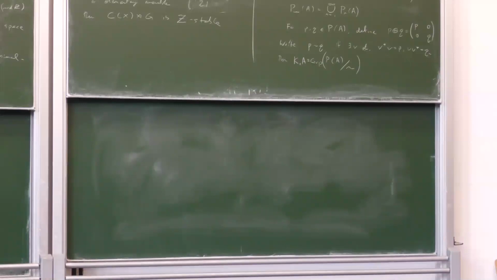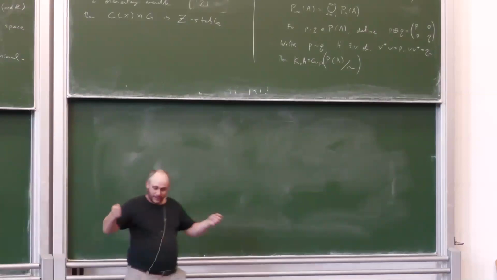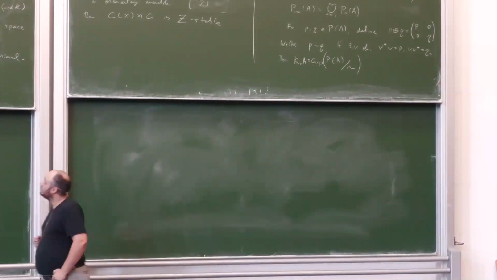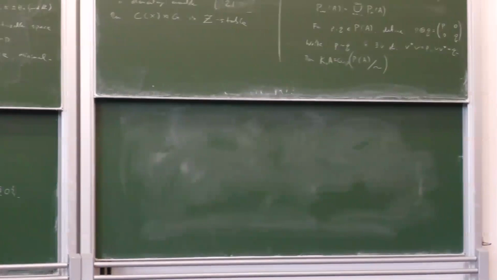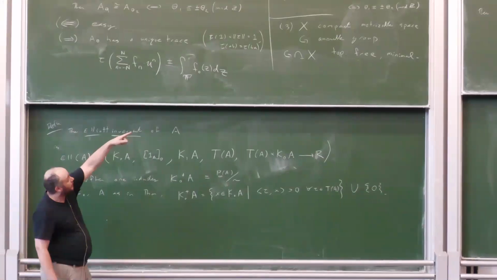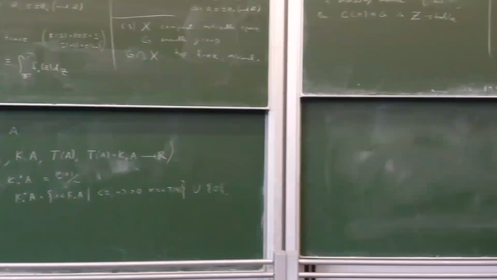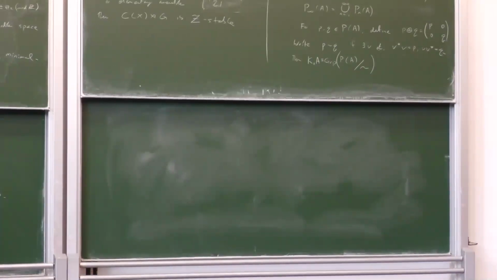So this looks like a lot of data. It actually is, in practice, relatively computable. K0 and K1 are infinitely generated abelian groups typically, so you can't expect a really nice formula, because we don't even have nice lists of all abelian groups or of all countable abelian groups. But if you specialize to cross products, there's this whole industry, the Baum-Connes conjecture, which is true for amenable groups. In principle, it computes the K theory of the cross product in terms of some topological data, the K homology of some appropriate space built out of the action, so you have some hope of at least getting partial information out of it by topological methods.